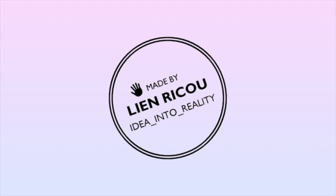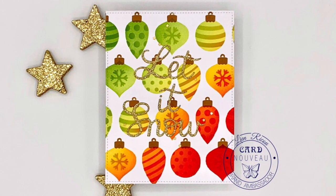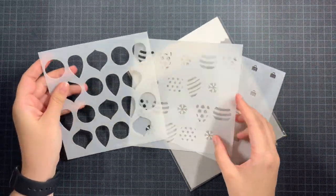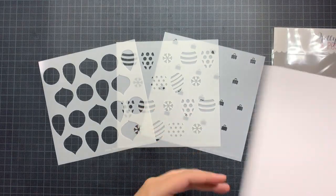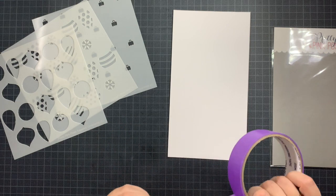Today I'm sharing a really simple card thanks to the products that I'm using. I am using the Layered Ornaments Stencil from Pretty Pink Posh and I just love this stencil. I don't have a lot of layering stencils but I definitely want to buy more after using this one.